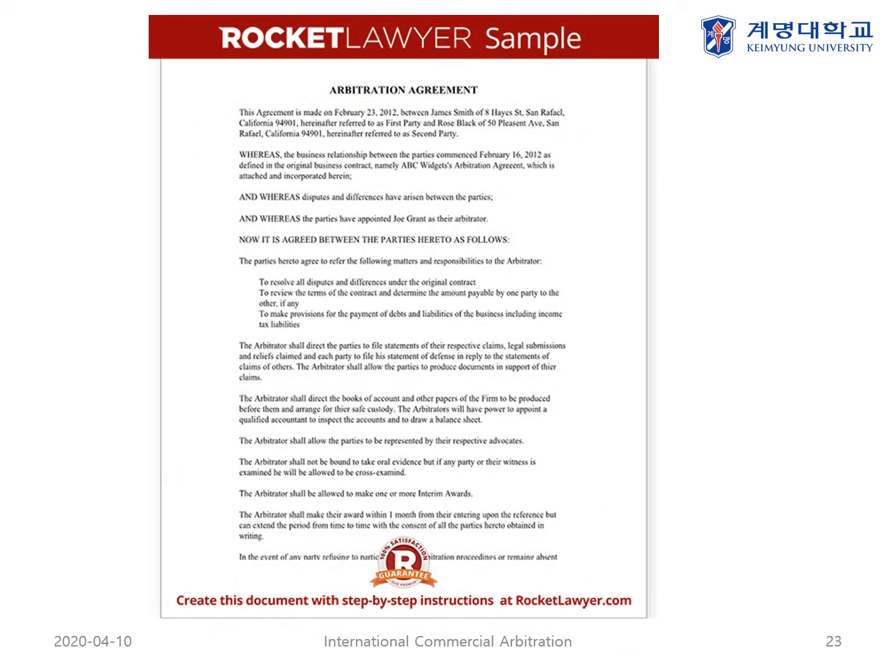Another example from the racket lawyer. So this format is in a sentence form. The arbitrator shall direct the parties to file statements of their respective claims and legal submissions. So it is more on the aspect of what documents are to be submitted, how they're going to do the proceedings, what important evidences, and how they're going to implement the award. So this one is the example of an arbitration agreement.